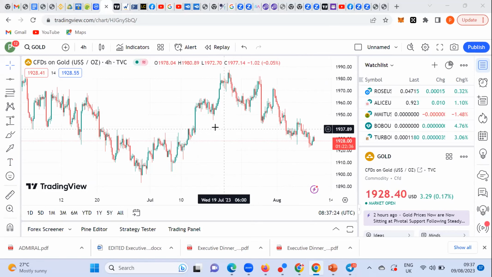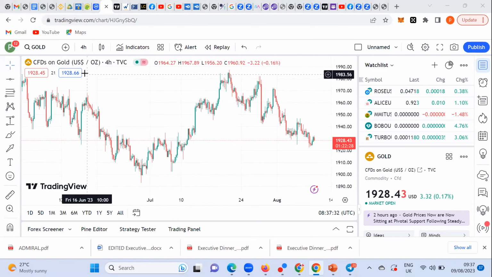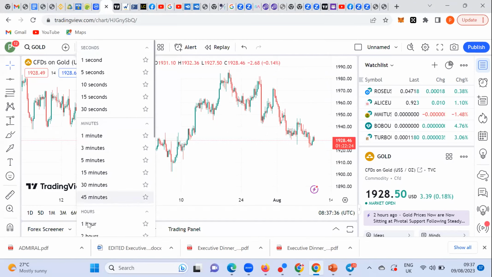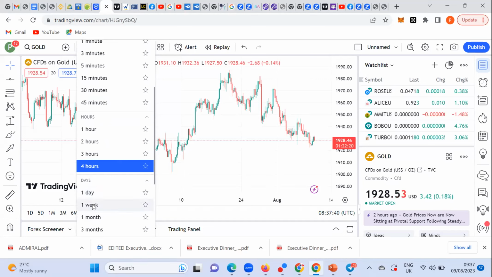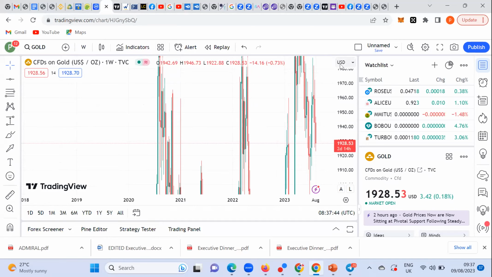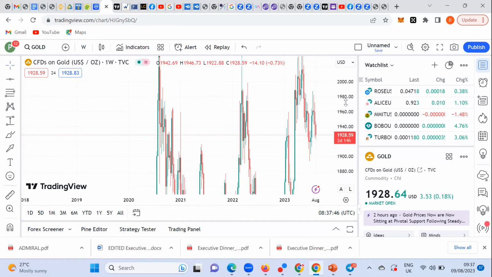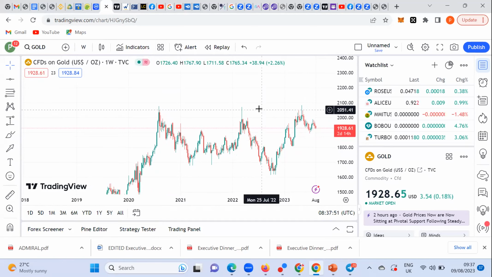Okay, now this is the point I was trying to make. I'm looking at gold, taking a plain chart. First of all, you go back to weekly. So let's go back to weekly. Here is good on the weekly time frame.